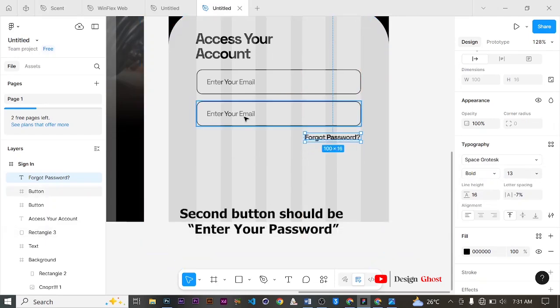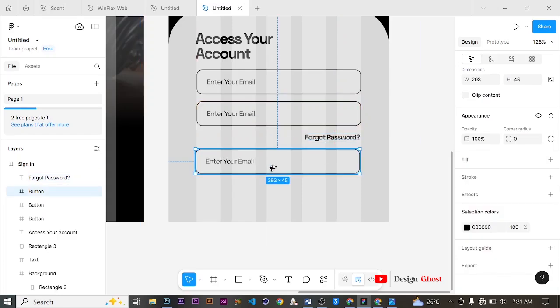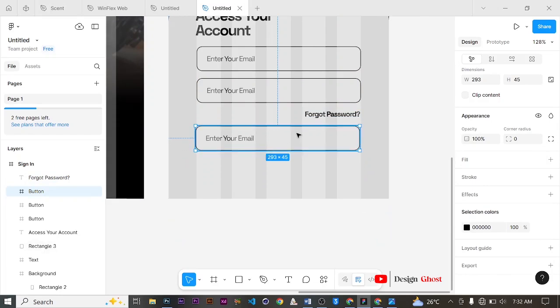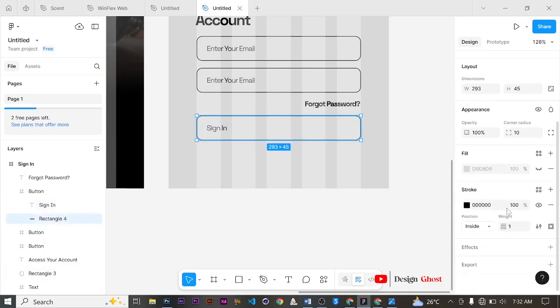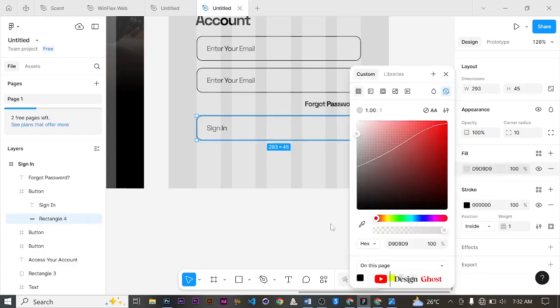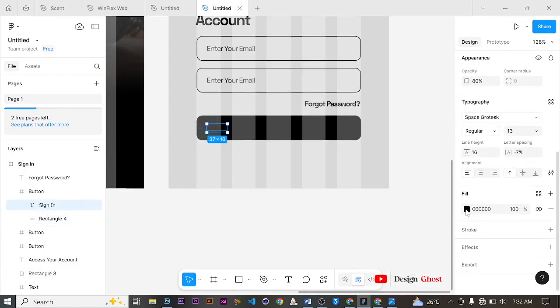Right, then we duplicate this button, we hold Alt to duplicate it, bring it down. So we added this and we call it sign in. And we select the rectangle, we make the fill visible, fill to black, and the sign in we change the color to white.